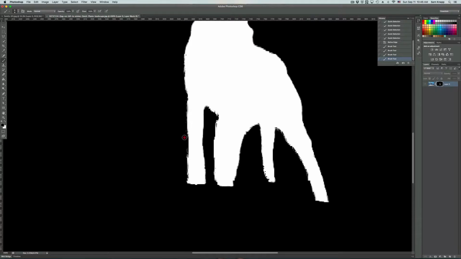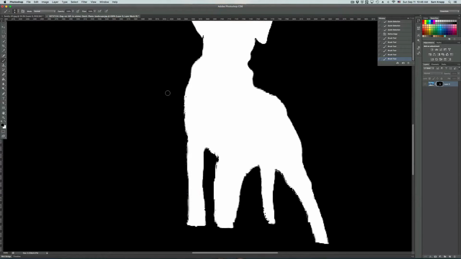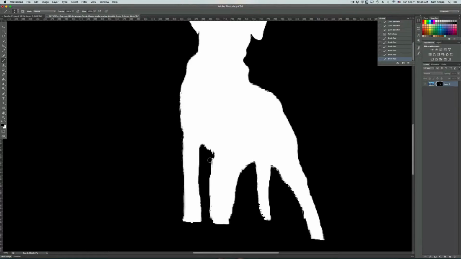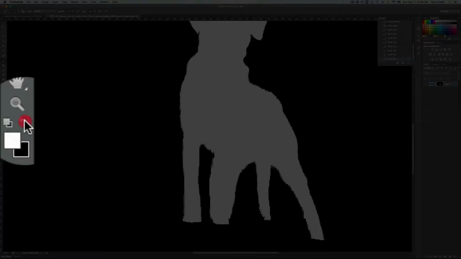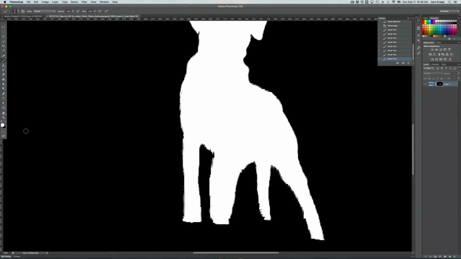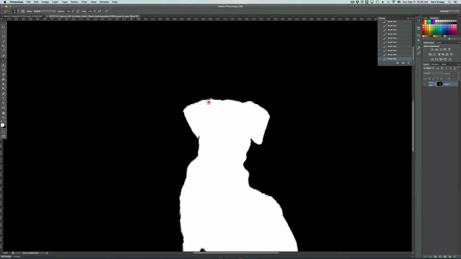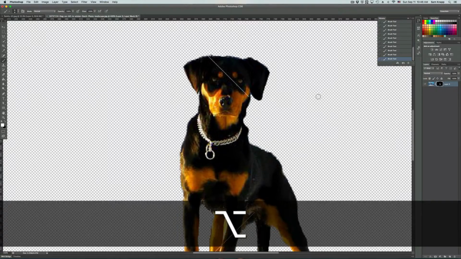Now it doesn't have to be perfect, but you know, I'd rather take a little bit of time and be a little bit more fastidious about it here than go back later and go, oh, I can kind of see that. I'm going to switch my color from black to white by clicking this arrow. You can also click the X button and you'll see it bounces it, or that arrow. So I want white. I'm going to get that one gone. And I'm going to get whatever this little thing is up here gone. Alright, so I'm going to hold Option, click that again. And I got my dog.